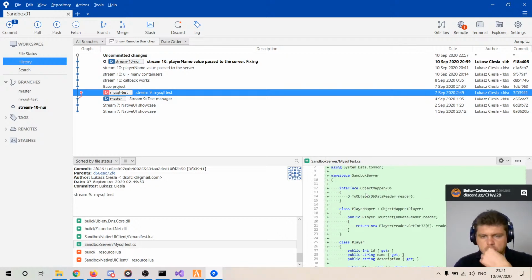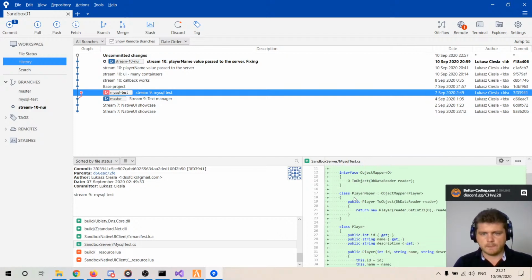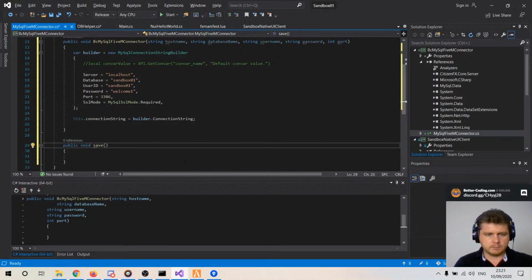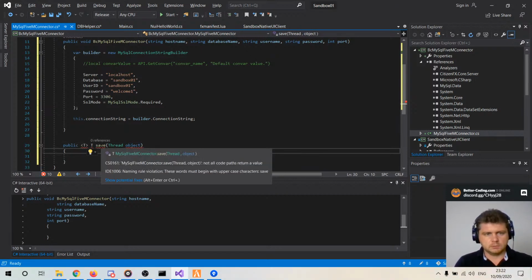Okay, so this is how generics look like. So I could write something like that: public void save T, public T save T object. What's the problem?